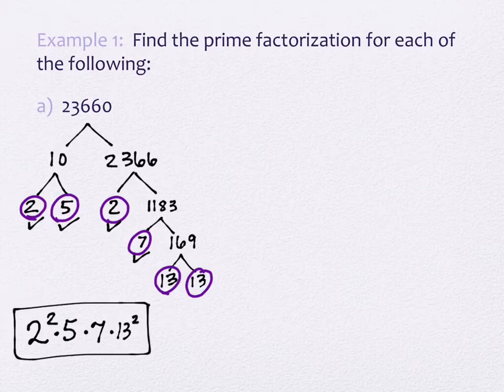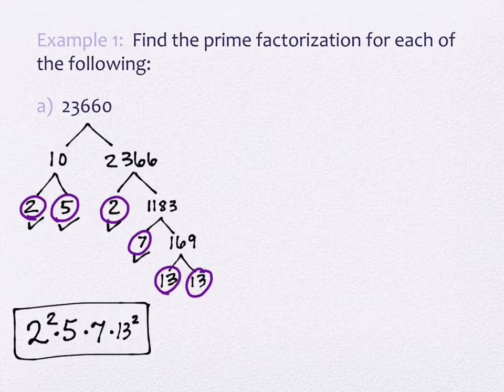How could you check to make sure that this is a prime factorization for the original number 23,660? You can multiply back out. You absolutely could. Or your calculator could if you prefer. Yeah, so you should visually check to make sure you've got primes as all your bases, which we do. And then you could actually multiply it all back out to make sure it gives you 23,660. Okay, so this is one way.